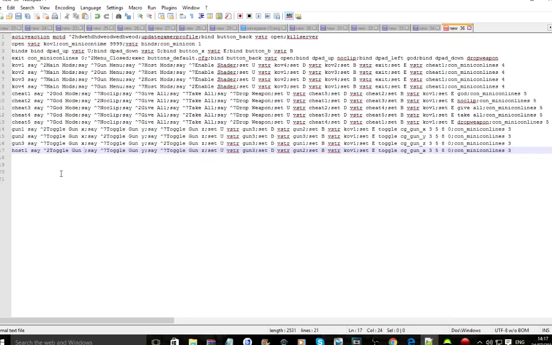We're going to quickly do toggle time scale, toggle speed, toggle freeze, super jump. So we're going to call that host again.